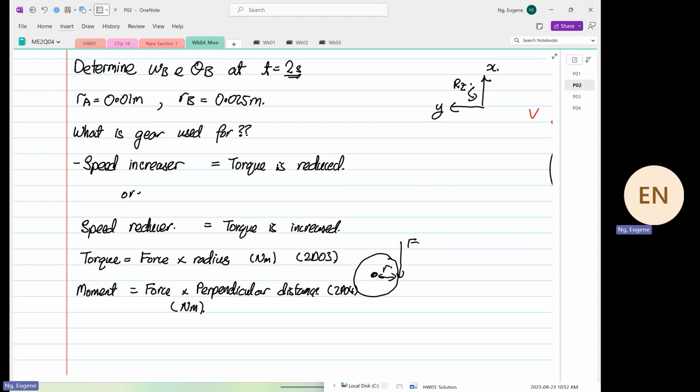Some department in the Faculty of Engineering say it's the same, and that really annoyed me. Number one, what is the difference between a torque and a moment? It cannot be the same thing. The second thing, by looking at it, you know that torque is Newton meter. Moment is also equal to what? Newton meter. Has to be the same. You look at the Oxford Dictionary, it's not the same. But we are engineering. We are not arts or history students that we focus on one.